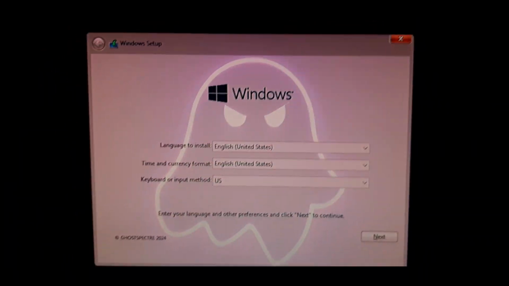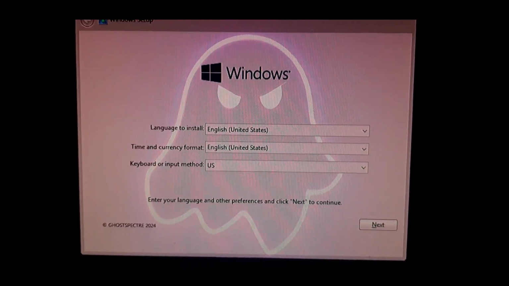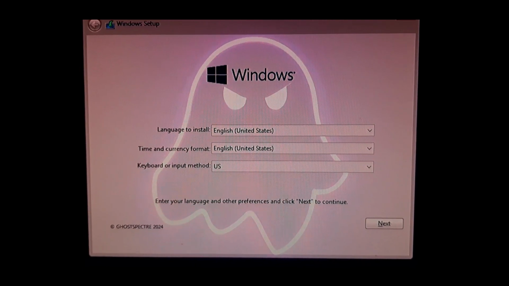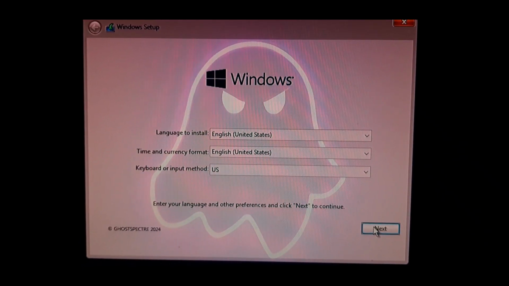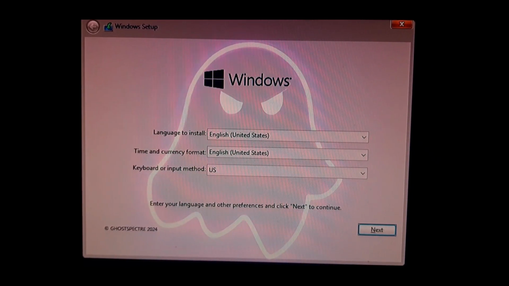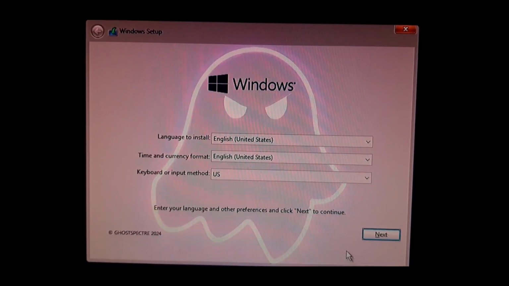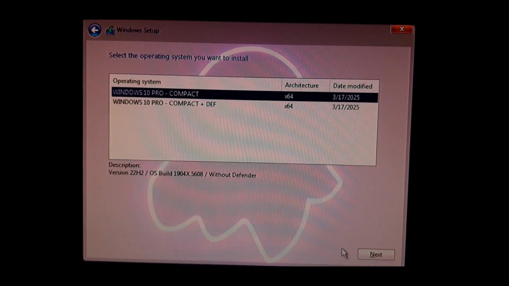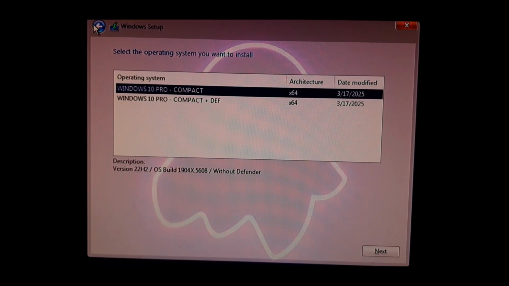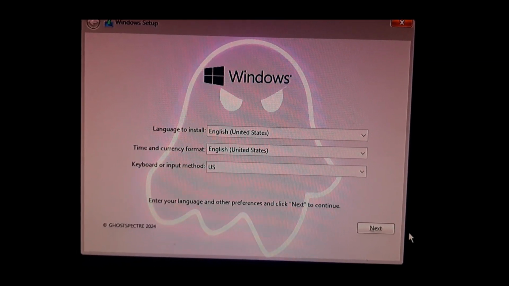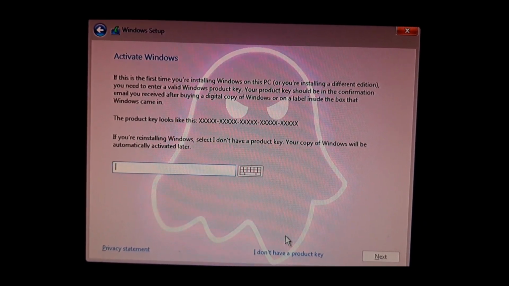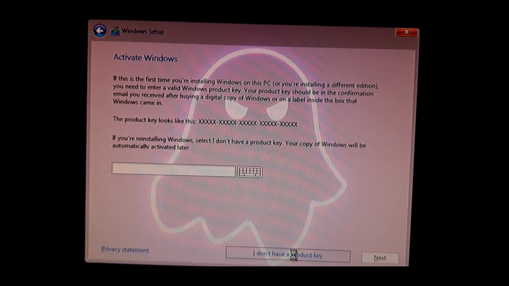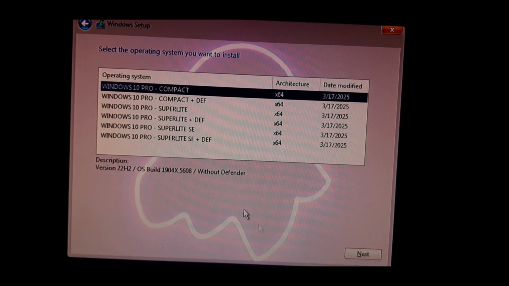From here you want to select next, just click on next. If it doesn't show the other versions, just go back and click next again, click on I don't have a product key, and here you are.